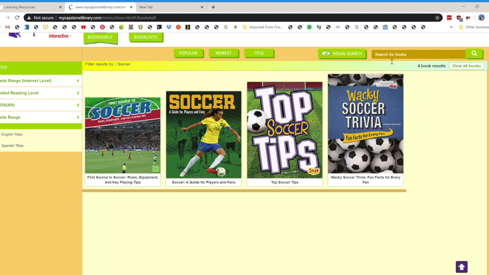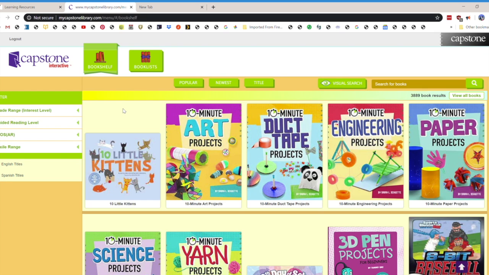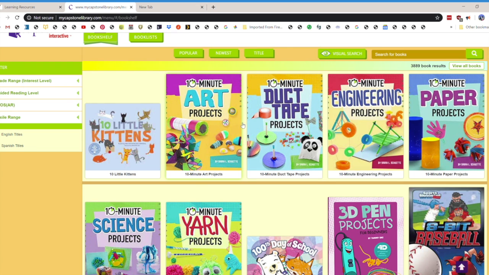Okay, most of you can use the search bar, but those of you who just arrived, you can use the visual search to help you. Okay, so I hope you have a chance to take a look at this resource. Not only is it good for practicing your reading, it might also give you an idea of what you can do at home. These 10-minute projects look really interesting to me. After I finish this video, maybe I'll come back and take a look at it. Maybe if you read this one, you will have an idea of something you can build and make, or even a paper project. I think I might take a look at these books over the next few days to see what else Benjamin and Lillian can make while we're stuck at home.